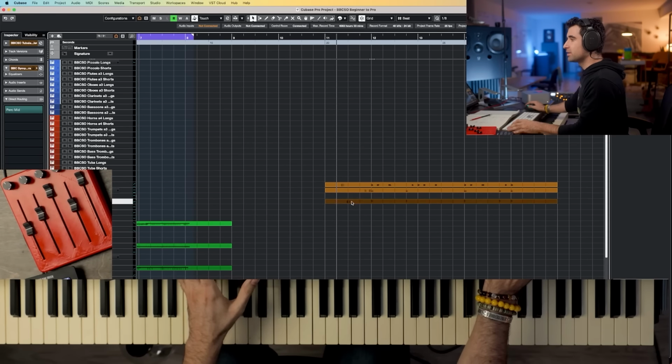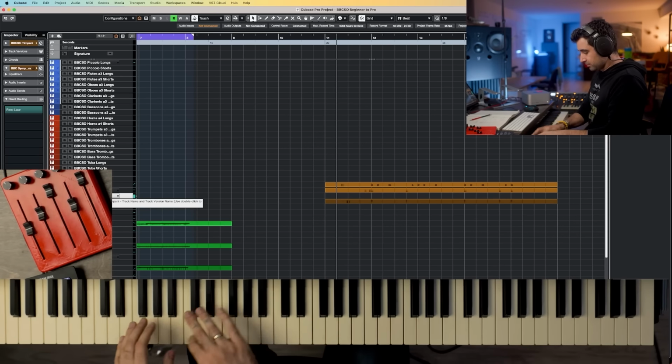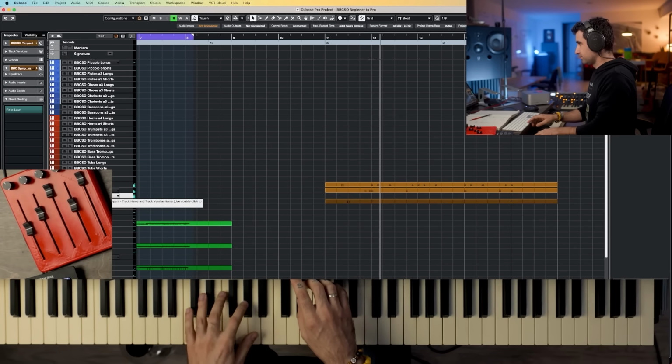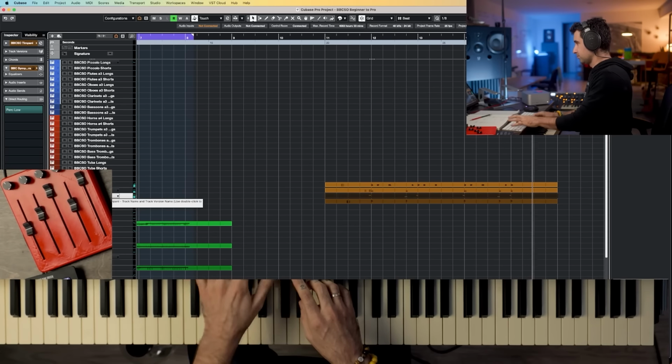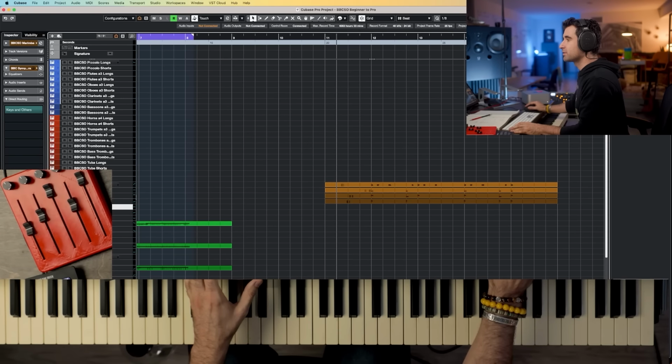So we got this guy here. What else can we have? Timpani. Cool. Yeah, I think that's good. What else?